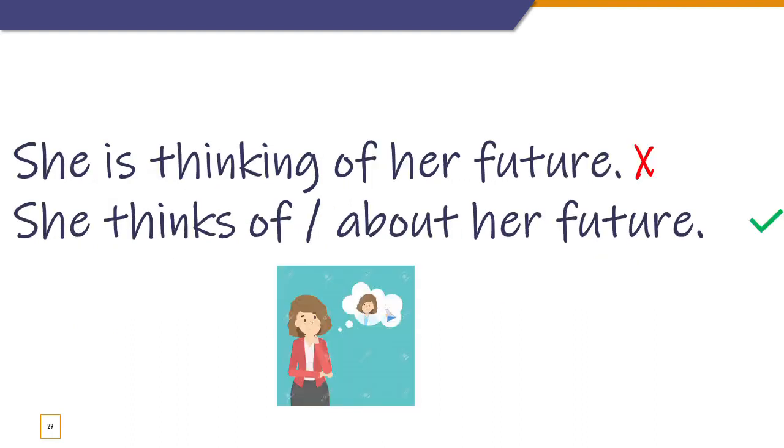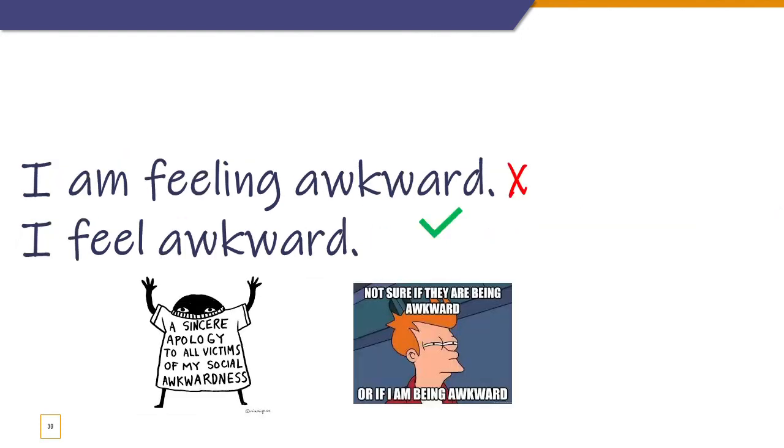Thinking can have multiple meanings. Thinking can be used to talk about opinions. Thinking can also be used to talk about planning. Here in this context, "she is thinking of her future." Again, we can't say that. Even though it sounds correct, even though it is used in informal situations, you can't say "she is thinking of her future." You say "she thinks of her future," or "she thinks about her future," or "she thinks of becoming a scientist." That's more appropriate.